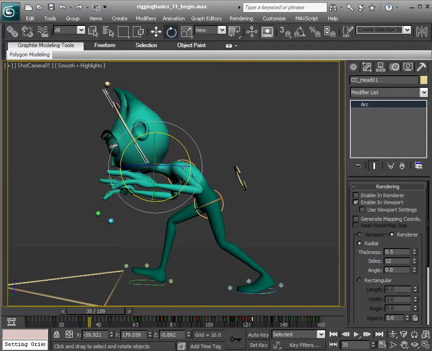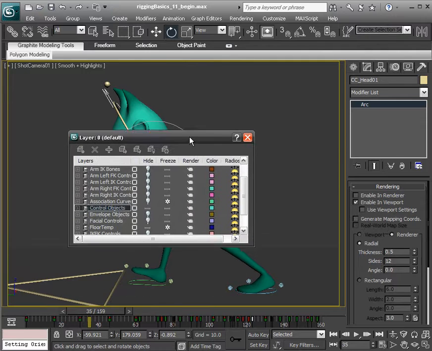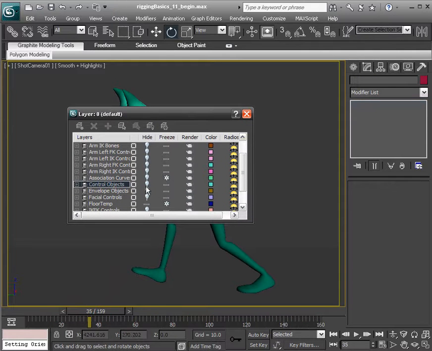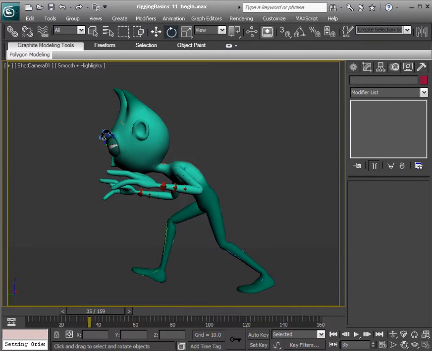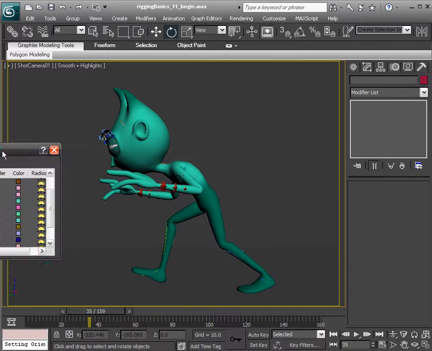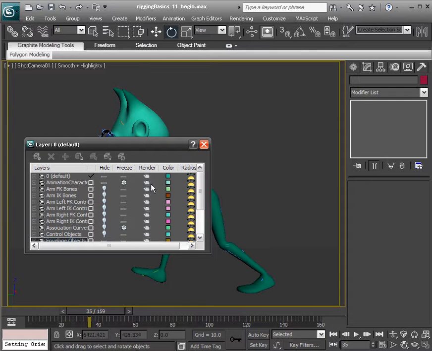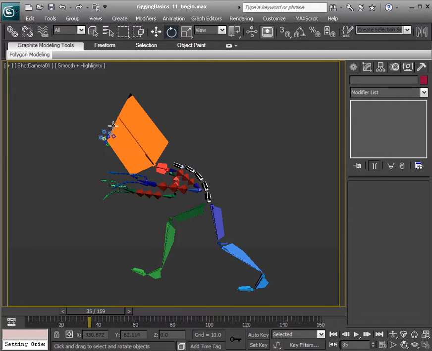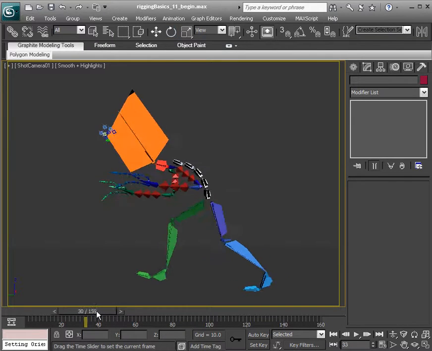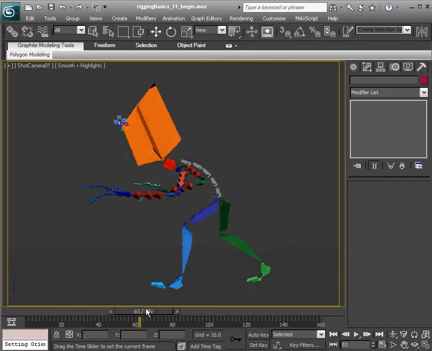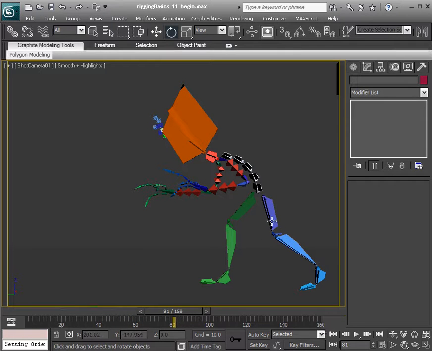Great, let's go ahead and take a look at something else we are now familiar with. I'll go ahead and hide the control objects and show the envelope objects, which are the bones that make up this character. And to see this more clearly, we could even hide the character's mesh. So I head over to the animation character layer at the top and go ahead and choose hide. So here is the character skeleton. And again, it's very similar to our skeleton. There's the spine, there's the thigh and the shin bone.